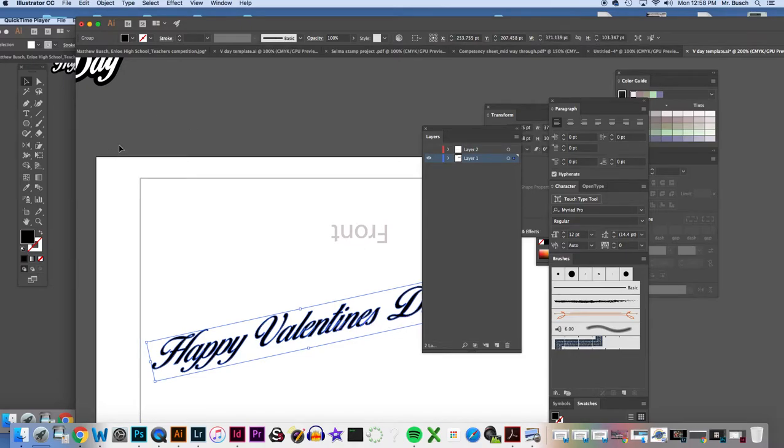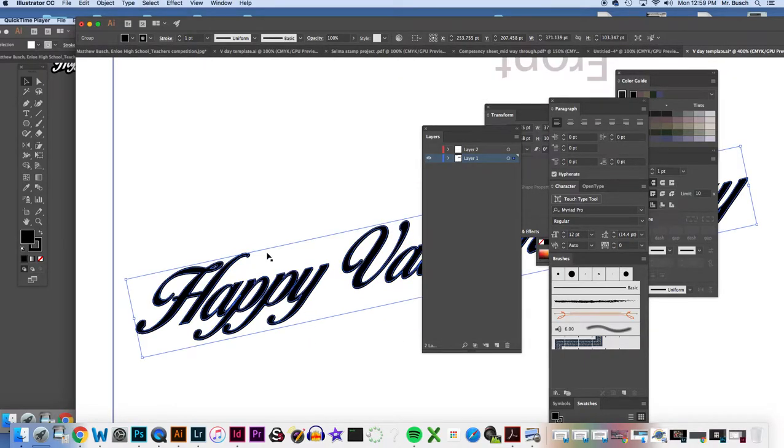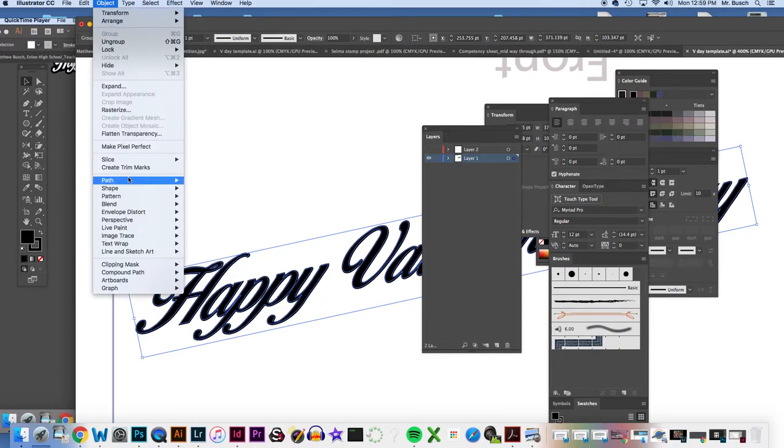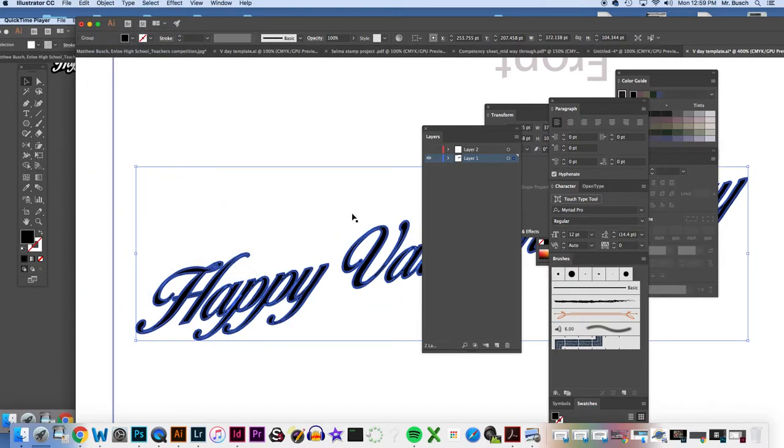Now here we are. I'm going to click my fill color and drag it, oh sorry, I'm on layer 1. I'm going to click my fill color and drag it onto my stroke. That gives it just a little bit of boldness. Some fonts don't have a bold case or a bold type of font, so this one doesn't, so we're just going to bold it a little. So now that I've created that, I'm going to go to Object, Path, Outline Stroke.